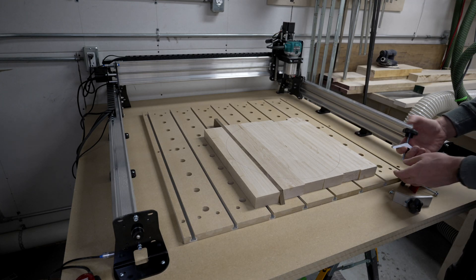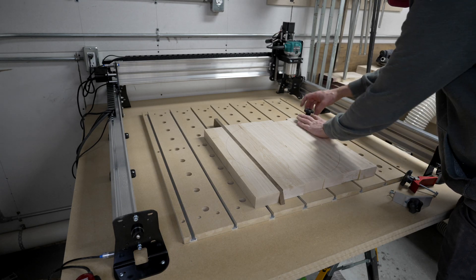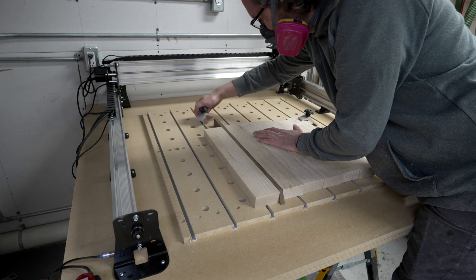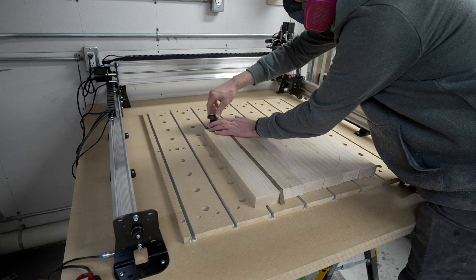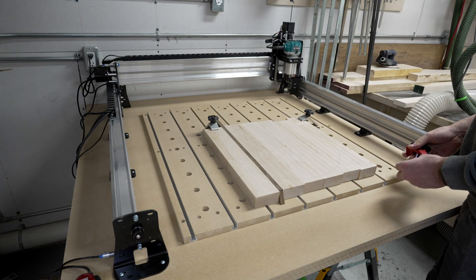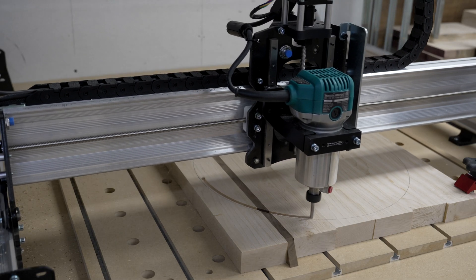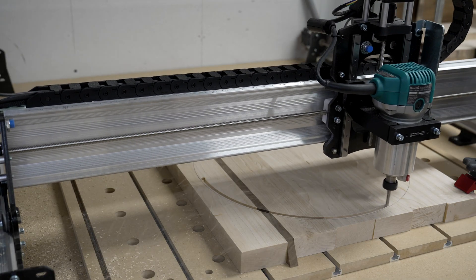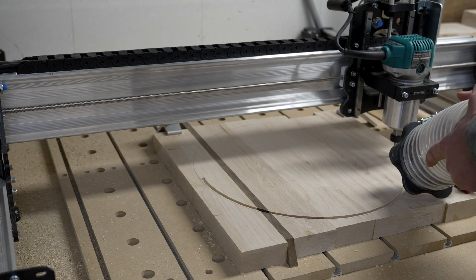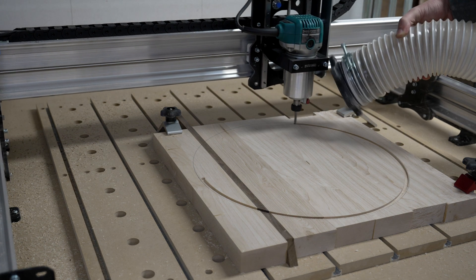With that, here's the finished product. I had to cut a round cutting board that I had previously flattened, which was a bit of a journey. I got the board flattened and was able to use the T-tracks to clamp it down on the corners. I need to get a fourth clamp, but my repertoire of dog hole and T-track accessories is going to expand pretty significantly. I just clamped it down and off I went — it cut out perfectly, the material didn't move at all. Previously I've made these by hand, which works fine, but it's like having another shop helper: you can give it a task and let it go to work while you work on other things. I'm pretty impressed — this has completely met my expectations.